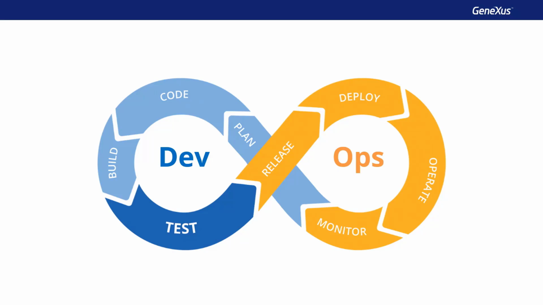DevOps comprises a group of agile practices that combine software development, dev, with information technology operations, ops, in order to shorten the lifecycle of system development while offering software in a continued manner. The development cycle, dev, includes the application's design, development, coding, building, and testing, and the ops, operation, includes its release, production cutover, operation, and monitoring.